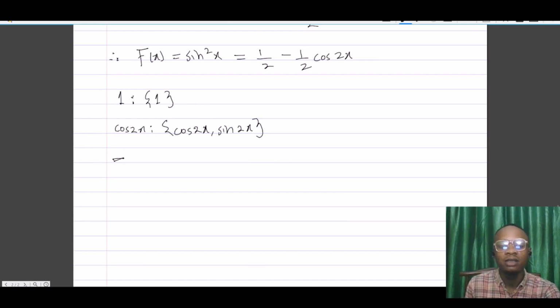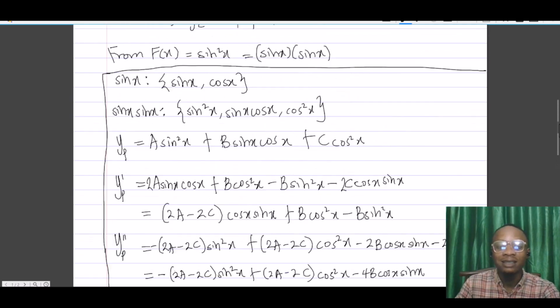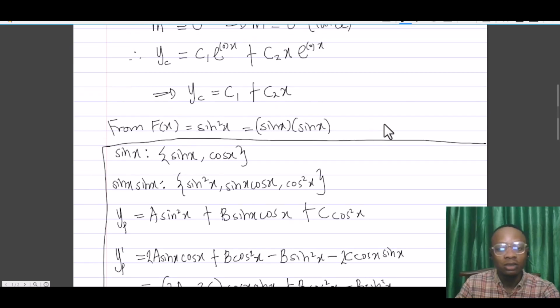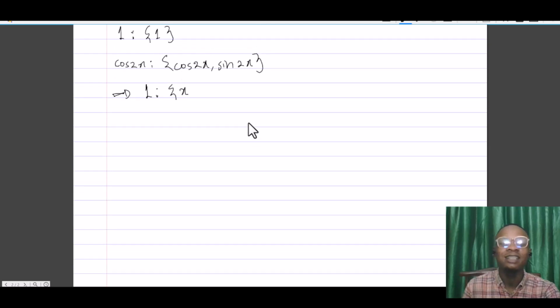So to modify that, what do we do? Again, multiply through by x. If we multiply through by x, we get x, and we see that x is still present here, so that cannot work still. So we have to multiply by x again. That will give us x squared. So that is x squared, and that's when we are now free. So 1 should rather be represented by x squared.